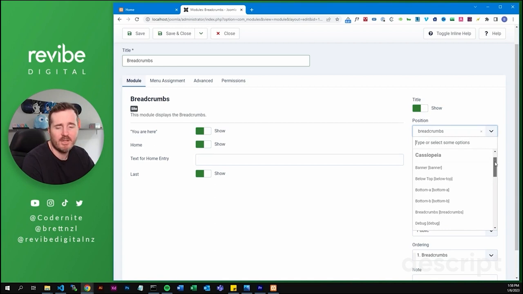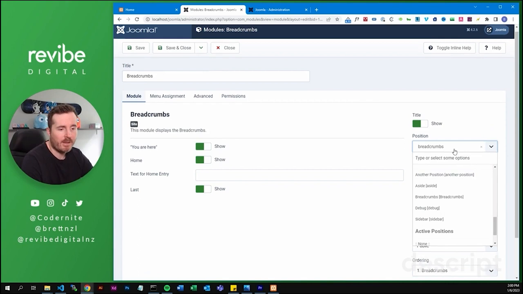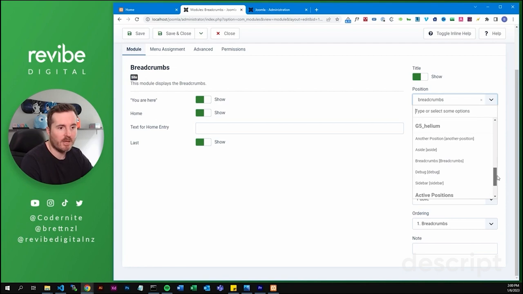Most modules will have an area on the sidebar called position. Basically, this drop down will pull in all the positions that are available on either your theme or any other active theme. So I've gone ahead and added a few extra positions to the website. As you can see here under G5, because we're using the Gantry template, we've added a breadcrumb position and another position. Again, if you want to see how the structure of these positions works, do go watch the other video, because it's going to give you a huge understanding of how exactly websites work.